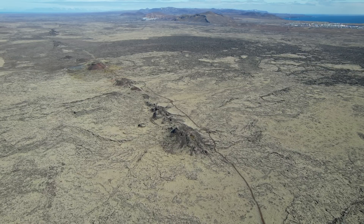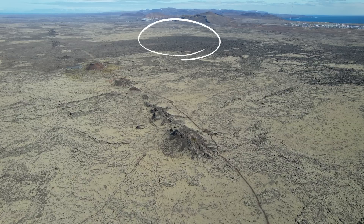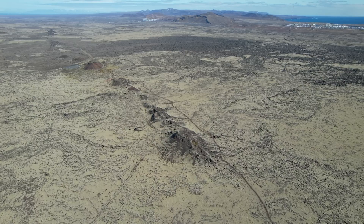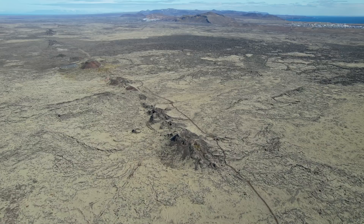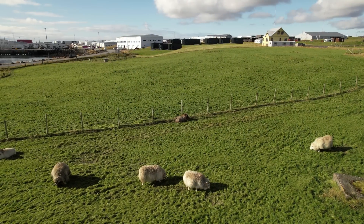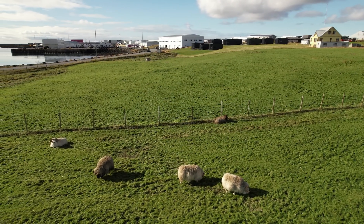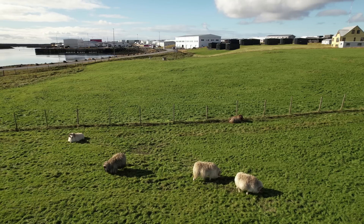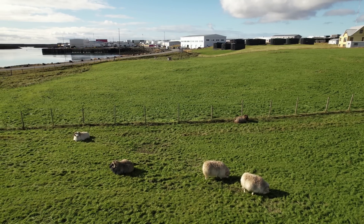A 20 square kilometer lava field from the old craters near the land uplift area has its own history. One expert noted that even though they now have modern tools like GPS and satellite data, it's very young technology, and no matter how much we know, we don't know how the land uplift developed before the GPS era. Reading between the lines, he was saying that what we've already seen could just as well be the tip of the iceberg.